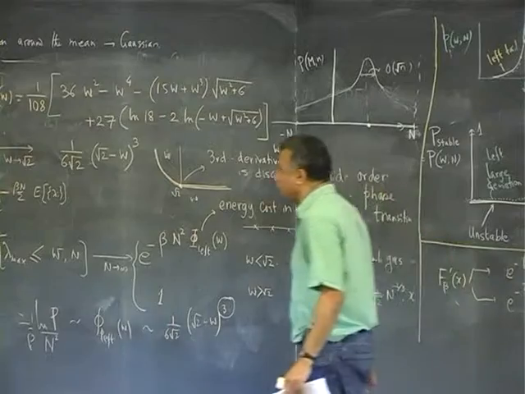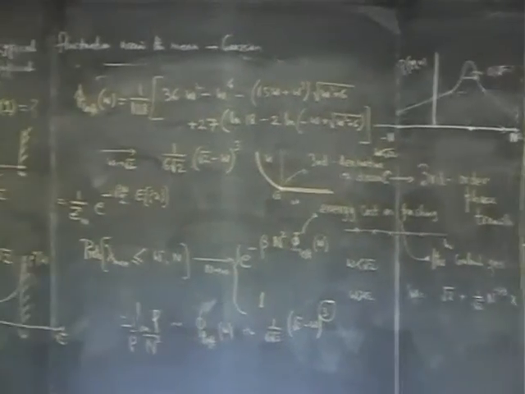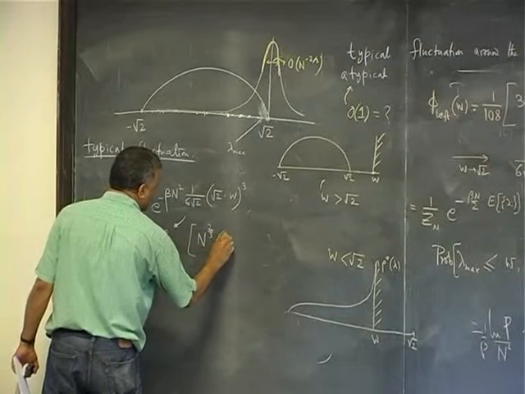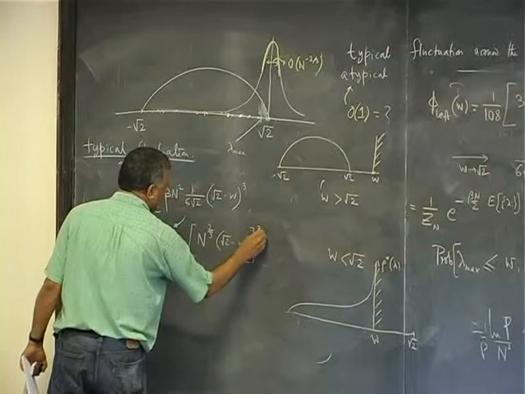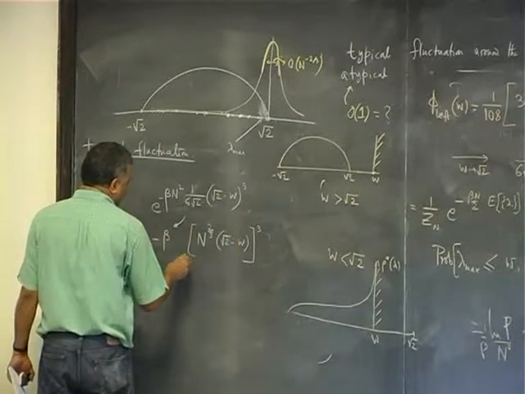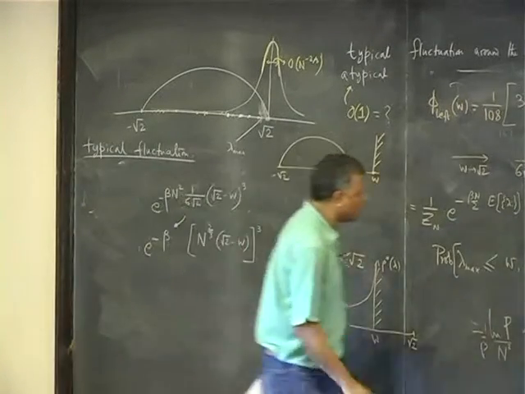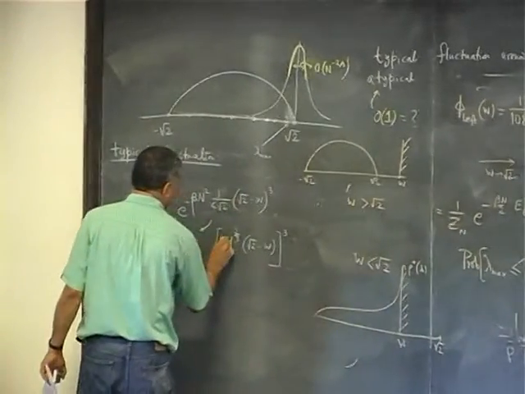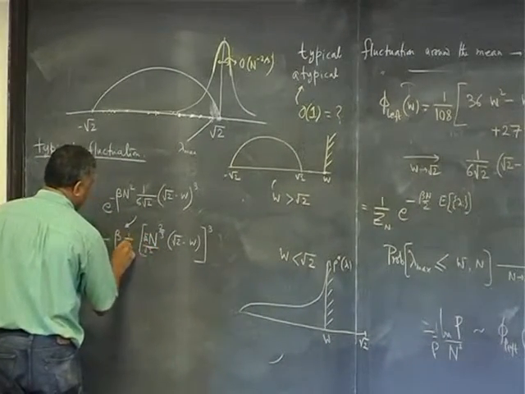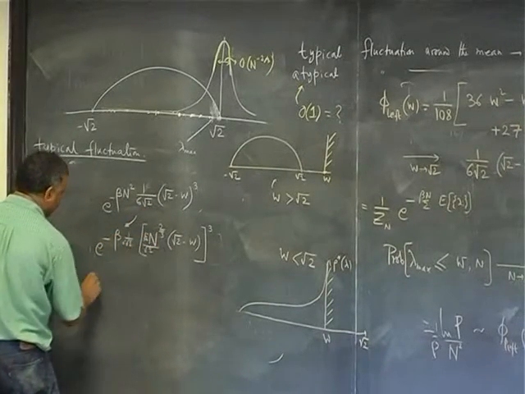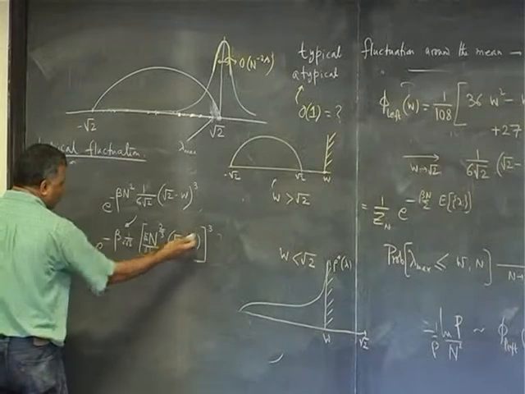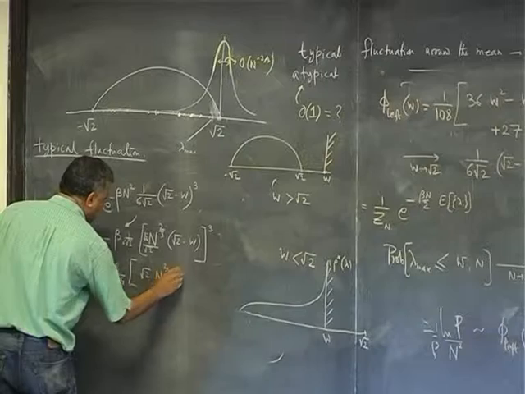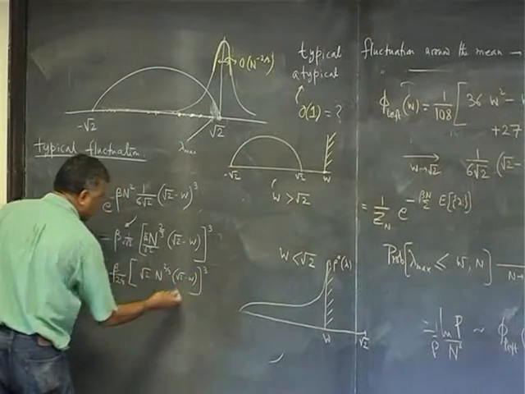Okay. So if I reorganize this, I can write this as e to the power minus beta. I take the n squared inside this cube thing and write it as n to the power 2/3 times root 2 minus w. I can always do that, okay? And I have a factor 6 root 2, which I'll put inside. So Tracy-Widom variable is root 2 minus w on the left side times root 2. So I'll put a root 2 there and divide by root 2. I have 1 over 6 root 2. I'm just rewriting this in terms of the scaled variable. And then you see immediately there's beta, and this root 2 to the power cube comes out basically, and you get a beta over 24 times this root 2 n to the power 2/3 root 2 minus w cube for w less than root 2.